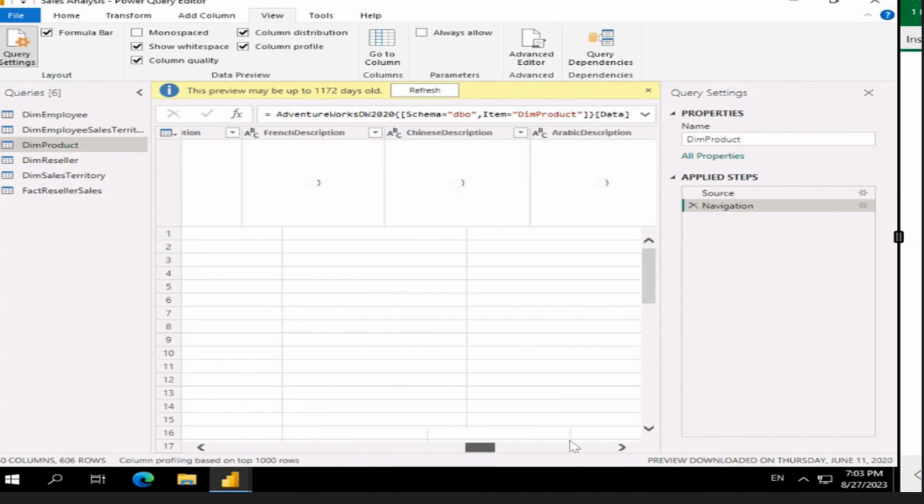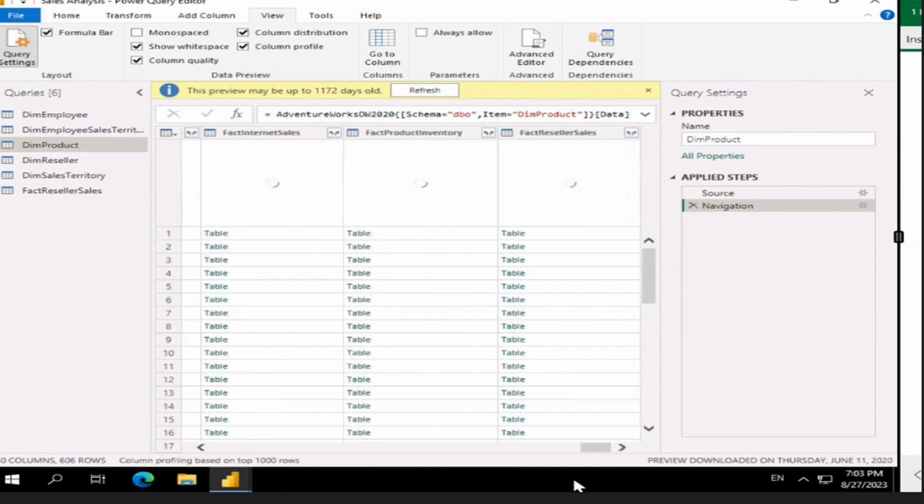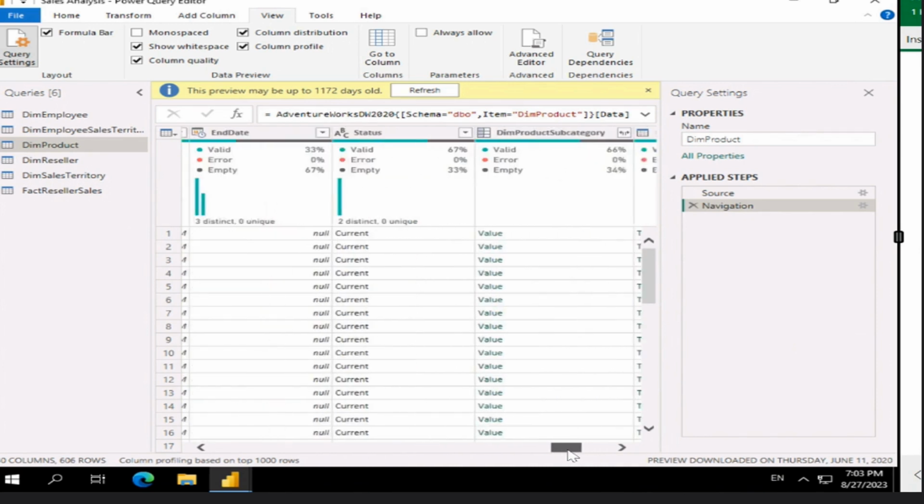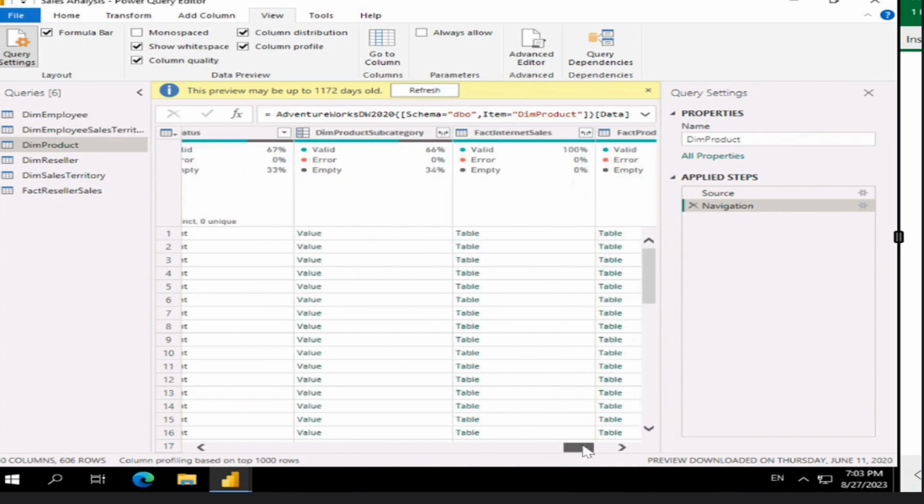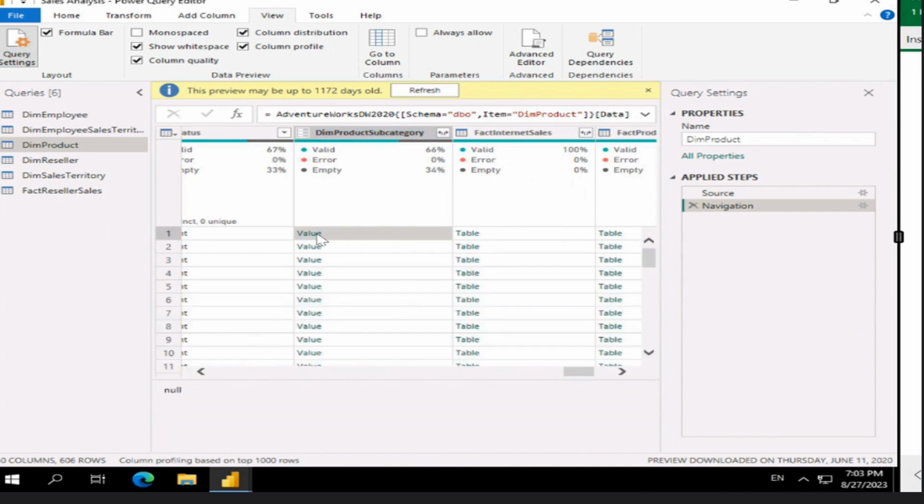If you scroll back to the last column, it says all the tables are connected, and there is a column called product subcategory. If you click on the value of that column, it means that anything associated with the subcategory is joined in that particular column.